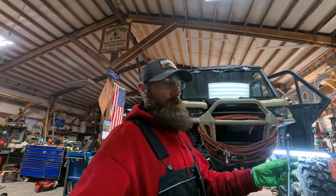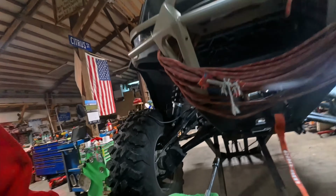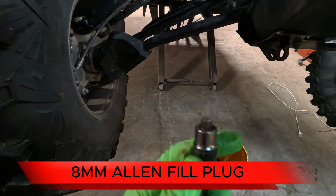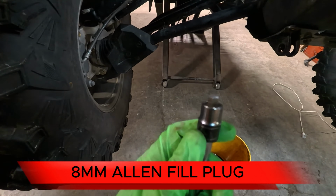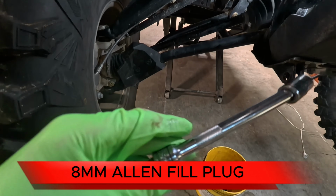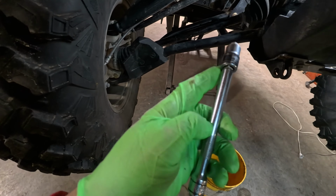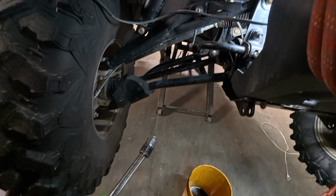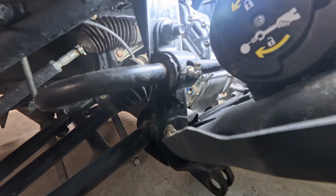Alright you guys, I want to show you real quick what I got built here. We're going to put together just kind of an 8mm Allen head. That's what your plug is for your fill plug. And then I just have a kind of wobble head extension here, another extension to get me all the way in. Where we're going for is back in there.